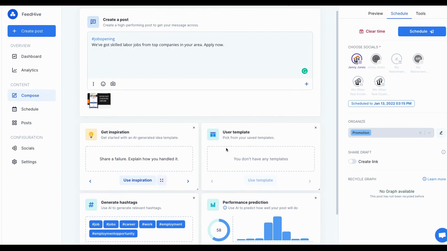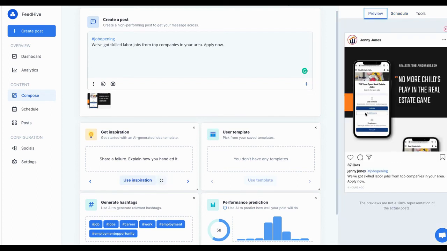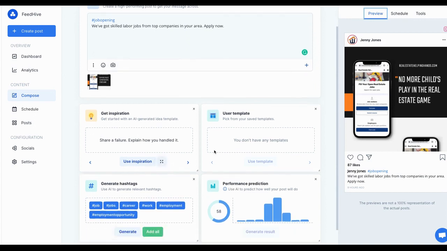Hive is very good for setting up your copy and seeing how it will look when you post it. So this is how my post will look. It's not a 100% representation, but it definitely gives us a good idea of how it will be set up and how it will display. Another thing we like about Hive is you can use some hashtags from here.